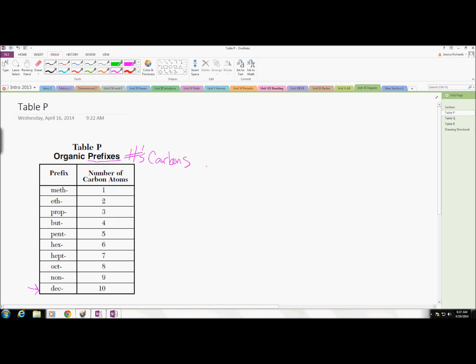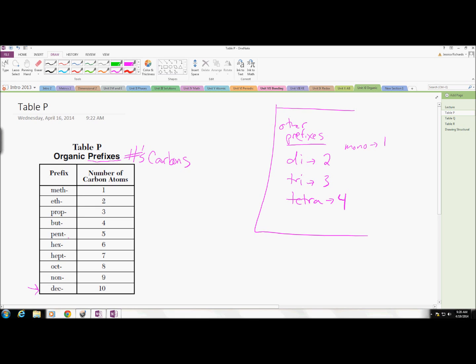When we're talking about other things, if you have two chlorines, we usually say dichloro. So other prefixes for things other than carbon, things like di meaning two, mono is one, tri is three, tetra, we've used carbon tetrachloride before, that's four. So these are prefixes that you're used to, and these are going to be for other things like chlorines and fluorines, numbers of branches. So we'll still use these prefixes. But when we're talking about carbons, these are the ones we use.